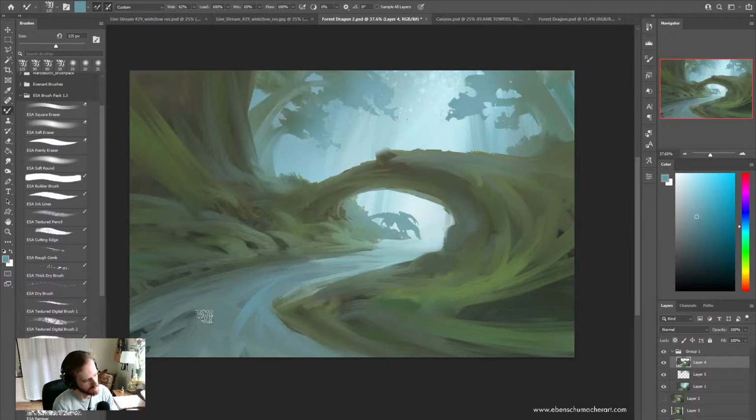I'm actually going to introduce a little bit more color variety into this water pattern here. Actually, maybe start to include some general reflections in the water here.